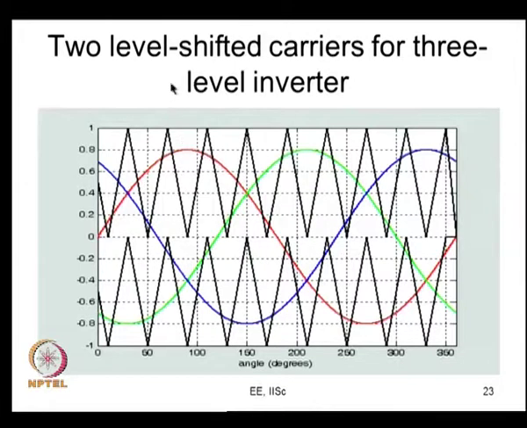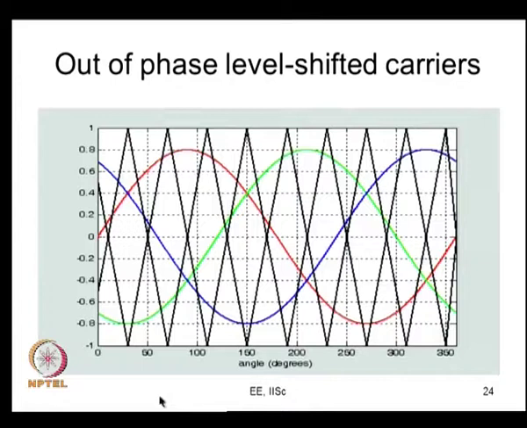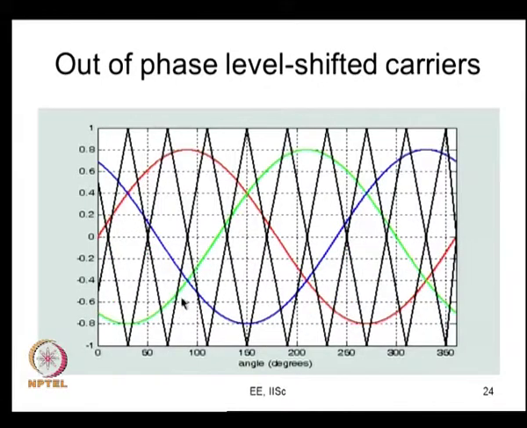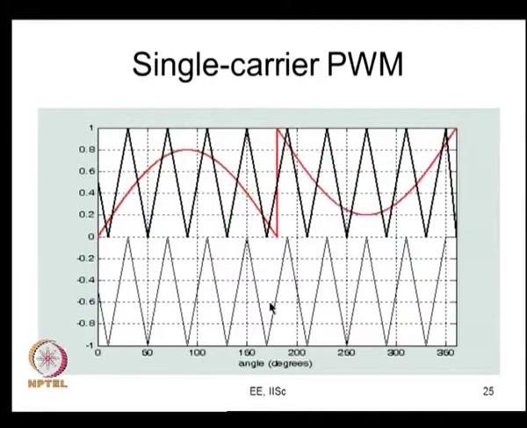But anyway, we are considering 2 level shifted carrier waveforms which are in phase like this for this particular lecture. As I mentioned to you already, you can also have out of phase carriers, and as we discussed in the last lecture, the inverter state sequence is different here. Here you use the 3 nearest vectors, here you use 4 different vectors, and one of the vectors is far away from the reference vector, at least one of them. So, the instantaneous error voltage vector is high, which also shows that the harmonic distortion is high. There is some detailed study that has been carried out, and in the references that I indicated to you, you can find more details on this now.